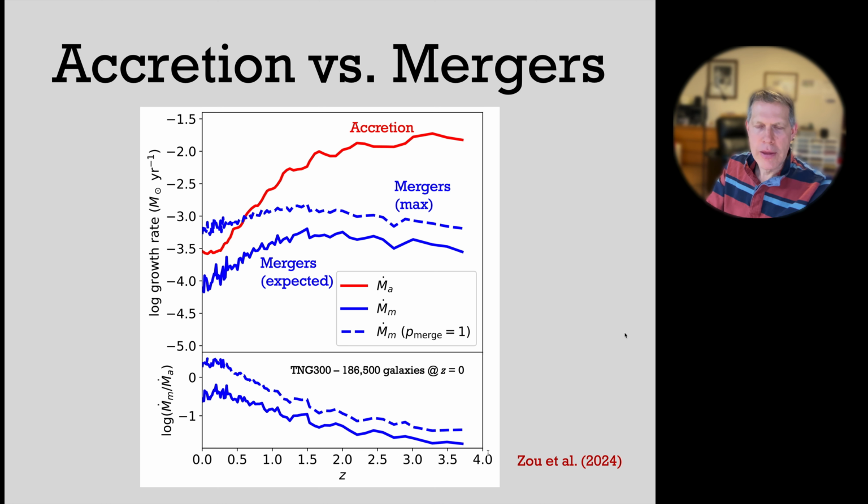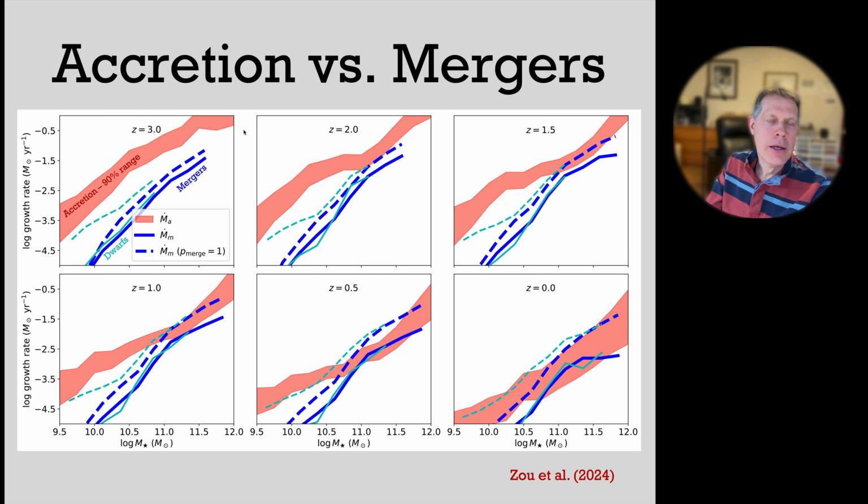Now, because we're simulating everything, we can also work this out as a function of galaxy stellar mass. And so here you're seeing, going down in redshift, the growth rate from both accretion and from mergers as a function of galaxy stellar mass. And you can see that the place where mergers are fractionally most important is up at the highest stellar masses, up at 10 to the 11 solar masses and more. There, mergers may actually be competitive with accretion, starting at around a redshift perhaps of 1, although even there they're probably below. But at a redshift of a half or so, for large stellar masses, you can have the mergers being entirely competitive with growth by accretion. And that's because the accretion growth is just dropping off so rapidly.